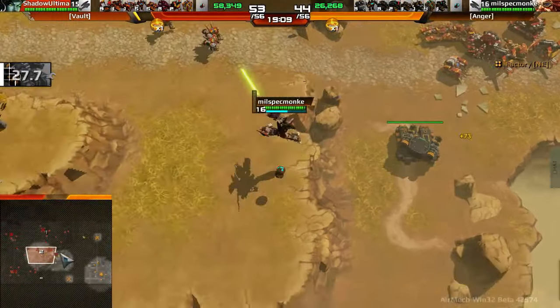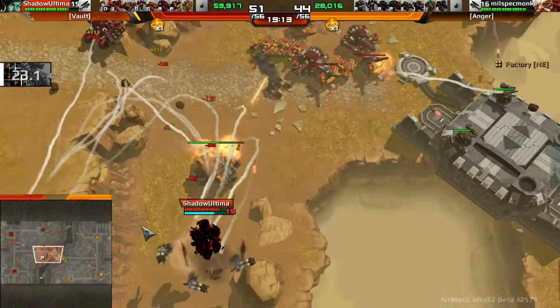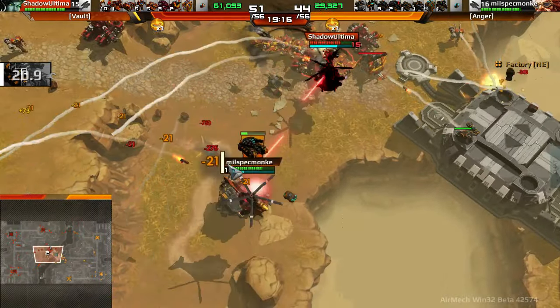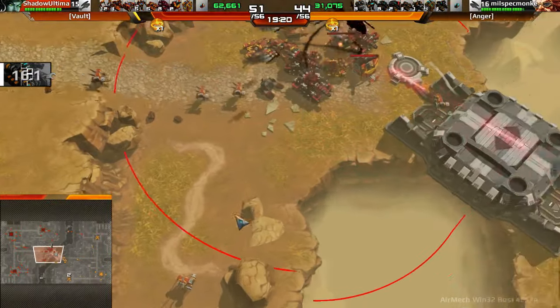Okay, now milspecmonke gonna try to get the unit snipes. I would like to see him ferry the 2nd Devastator with a honeypot and start to leapfrog them or creep them up. I think that is probably a better way to put it. Creep them up on the other side of this chasm.